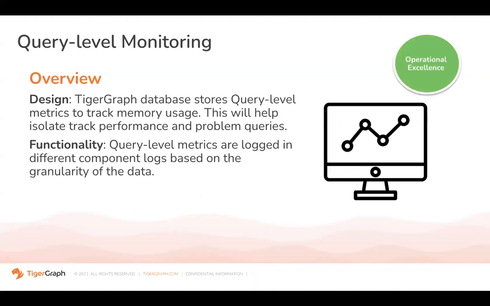And then moving on to the third pillar, which is operational excellence. One of the things we have added is query level monitoring. When you manage a multi-user environment like TigerGraph, you have multiple competing queries running, so you always have issues with one query taking a disproportionate amount of resources. To address issues like that, we are providing finely grained memory utilization of queries so that the operations staff can take necessary action, either to cancel the query or to make sure that necessary optimizations are made to the query to address any performance issues.